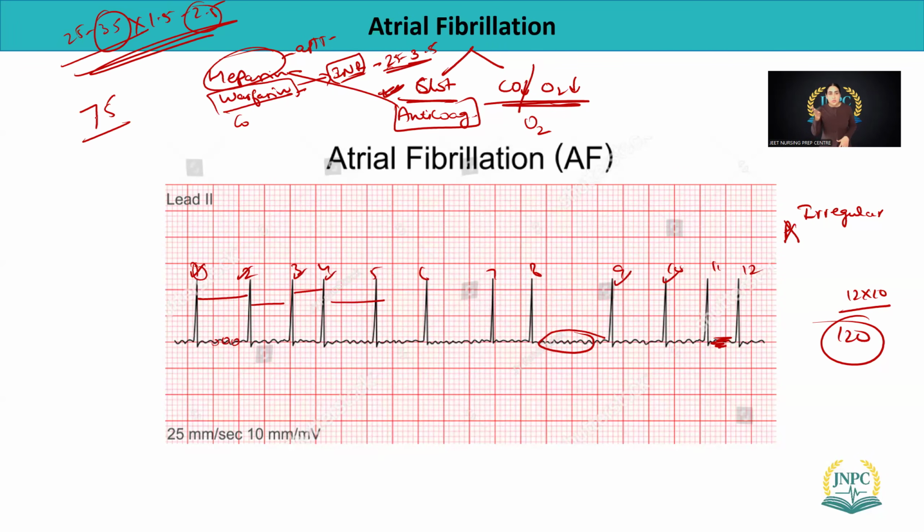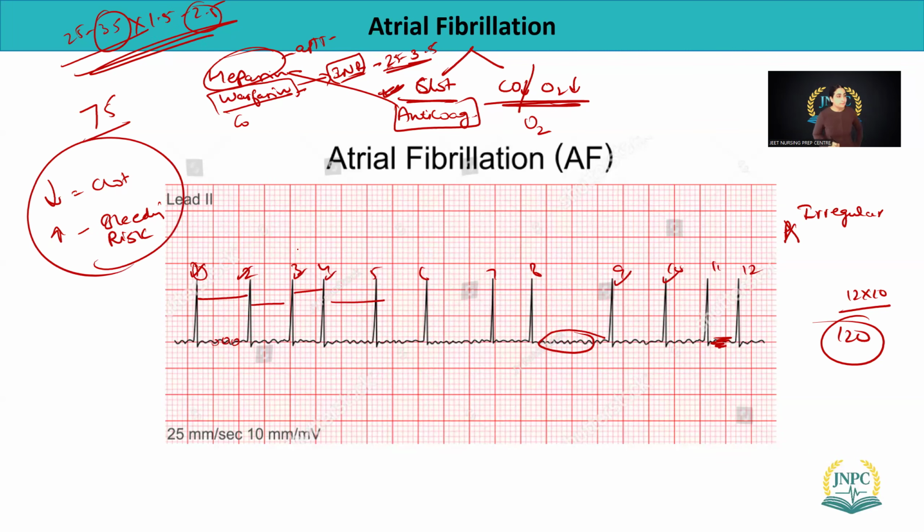If the time is really, really too much, that means our body is taking too much time to clot or to stop the bleeding. If that time is very less, then the body is making clots. So if time is low, the body is at high risk of clot. If time is too much, the body is taking too much time to stop the bleeding. That means the client is at bleeding risk. So when we give heparin, we really have to watch this time frame.